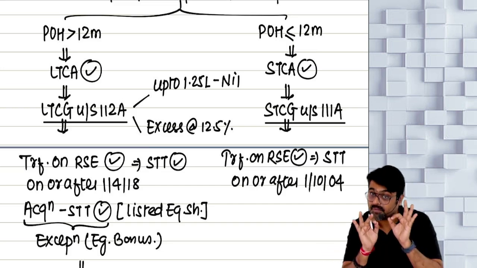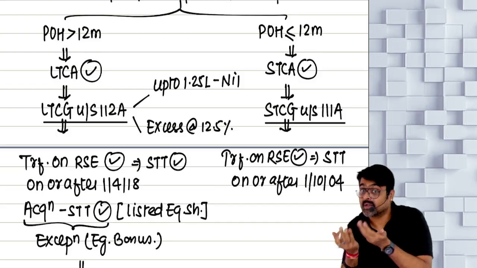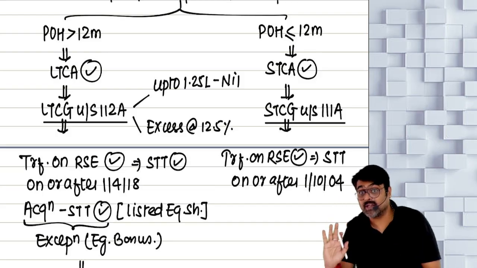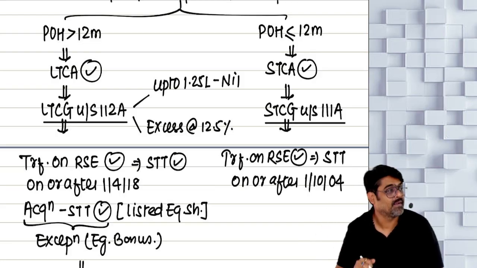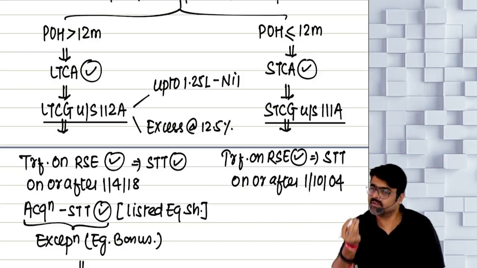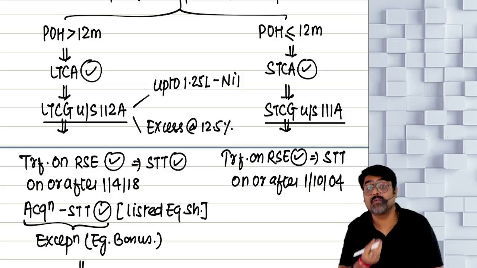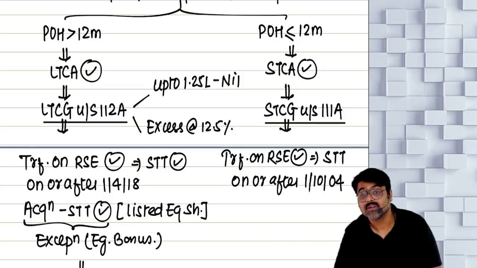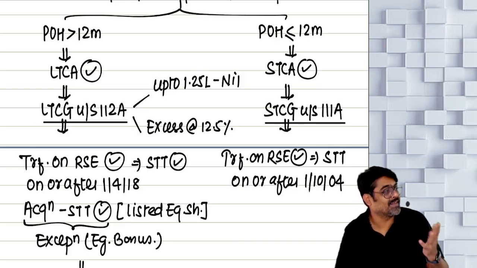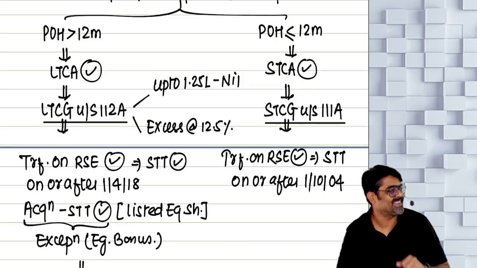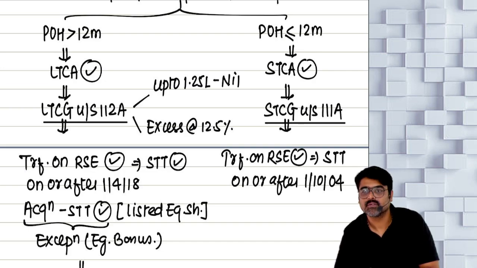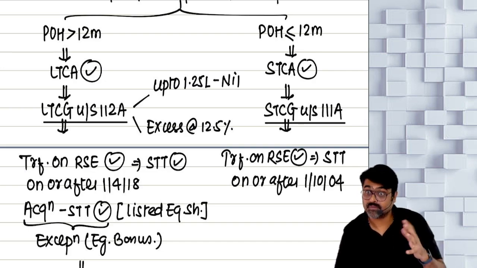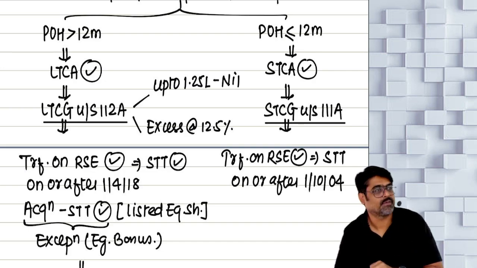Now, in case of listed shares, if you do the transactions on the stock exchange and your gain is there, we will charge the gain at a very concessional rate of 5%. Now tell me, to save that 5%, which is a very minimum amount of tax, nobody will take that much risk. So everyone started doing the transactions on the stock exchange. Understanding? And the government started taking 5% tax. So everyone shifted to the stock exchange.